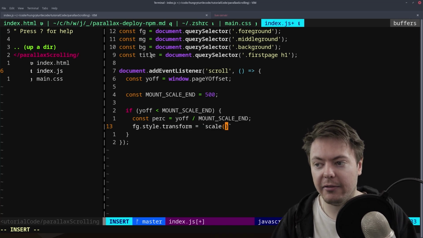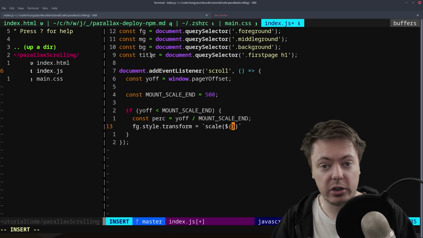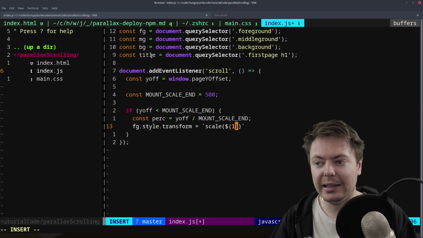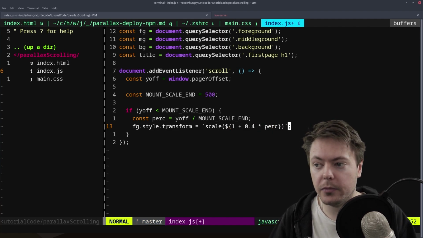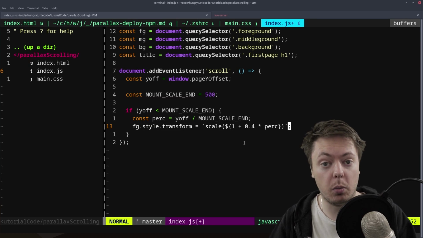So we want to have it as a scale, and then we want to add in some JavaScript here, and we want it to be at least a scale of 1 because that's where it starts off at. And then what I'll do is add on the amount that we want to finish at, say 0.4, and then multiply that by the percentage. So when we're at 0%, we get 0.4 times 0, which is just 0, and then we get 1 plus 0, so the scale is just left at 1.